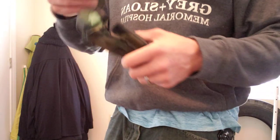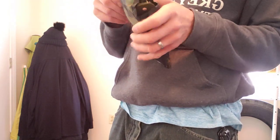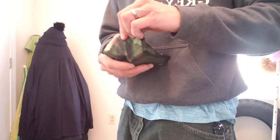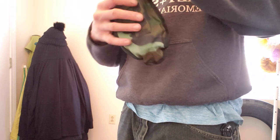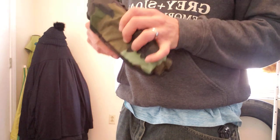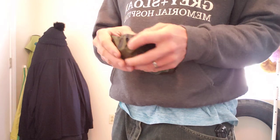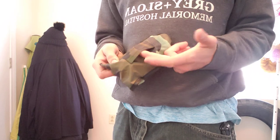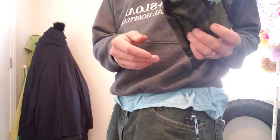Easy to set up and break down — you just unscrew this piece and the whole shovel folds up. The handle unscrews like this and then the whole thing fits right back into the carry case that comes with it, velcroed shut with the lid. And you can clip the little belt buckle right here so you can wear it on your belt like this.